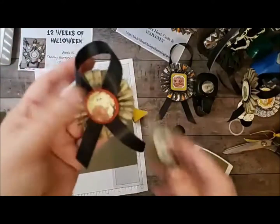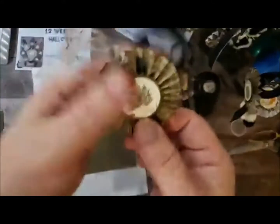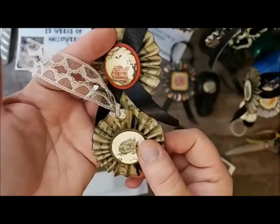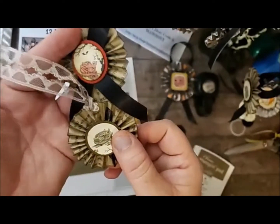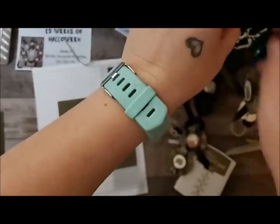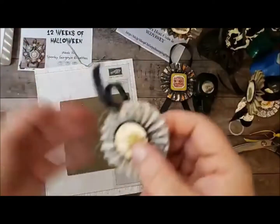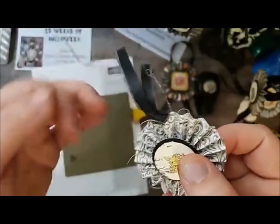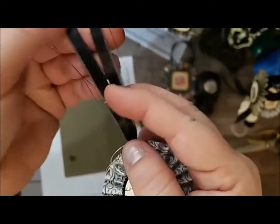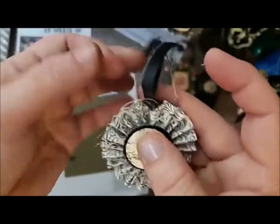Now, if you don't want to have the big ribbon on top, again, you can totally just punch a hole and use, on this one I used the Very Vanilla Scalloped, and I dirtied it up with the Soft Suede. Or I also cut this satin ribbon in half. I like to cut some of my ribbons in half. But I did notice something after I played with it a couple of times. It came apart really badly. So I don't know if I would do that. I might have changed my mind about that because it has come apart way more than I thought.